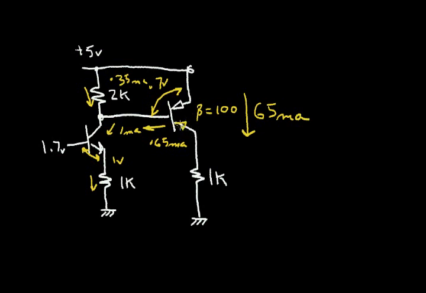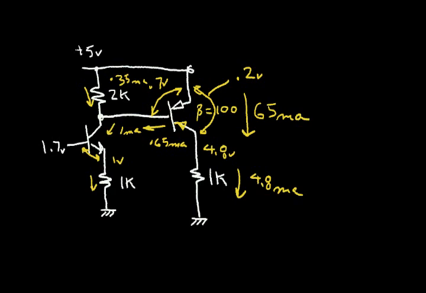I'll draw the diode. There's a PN diode in the collector base junction. And this diode becomes forward biased, and the transistor conduction goes down. The voltage drop from emitter to collector could be on the order of, say, 0.2 volts. So that would give us 4.8 volts across 1K, which is 4.8 milliamps. So what has happened is that this resistor has limited the emitter collector current to 4.8 milliamps.